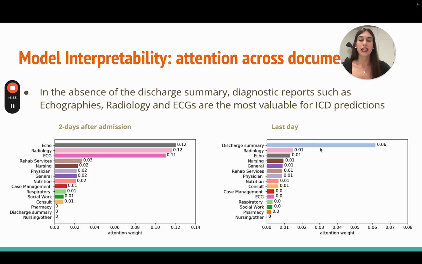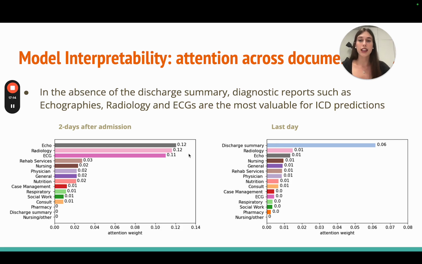Then we analyzed how the attention was distributed across multiple document types. On the left we have the attention map 2 days after admission, and on the right we have the attention map on the last day.